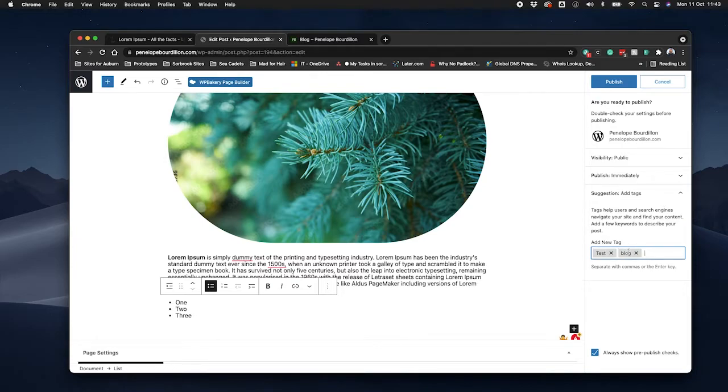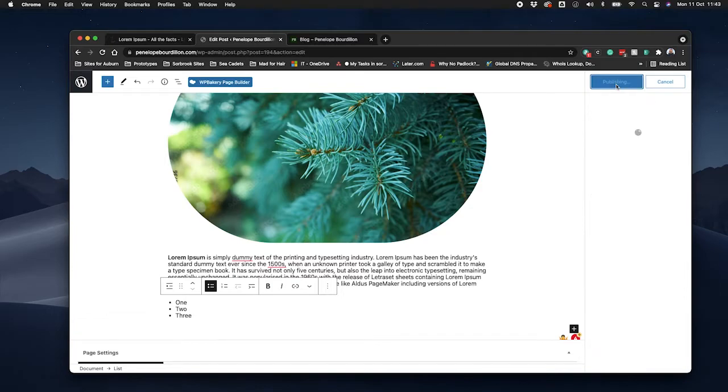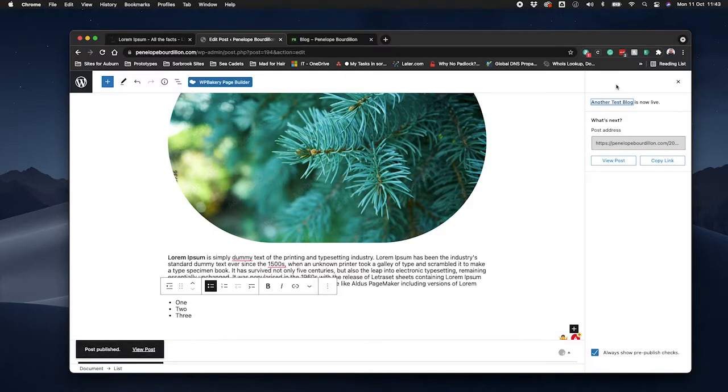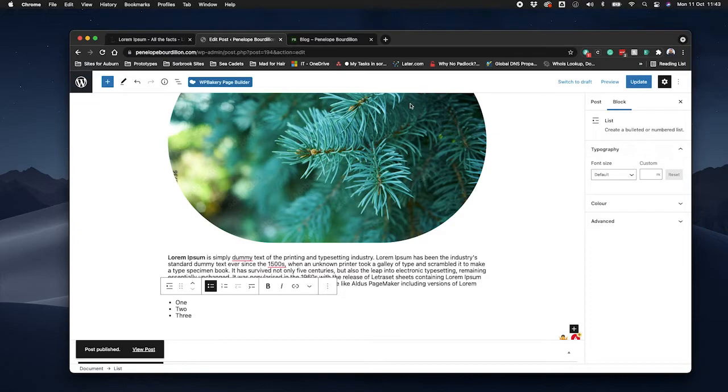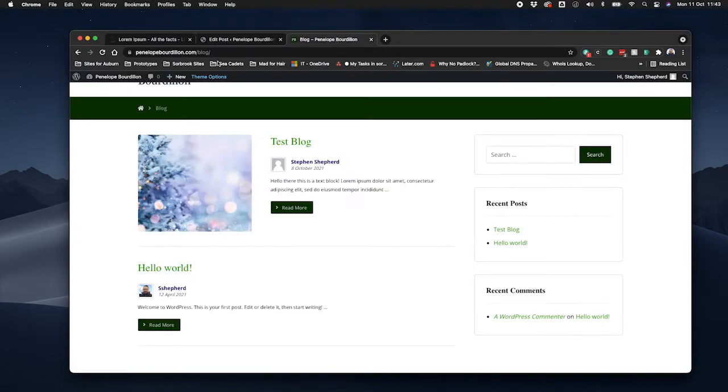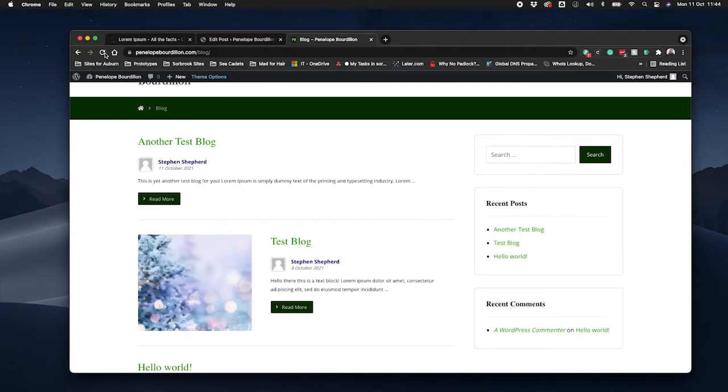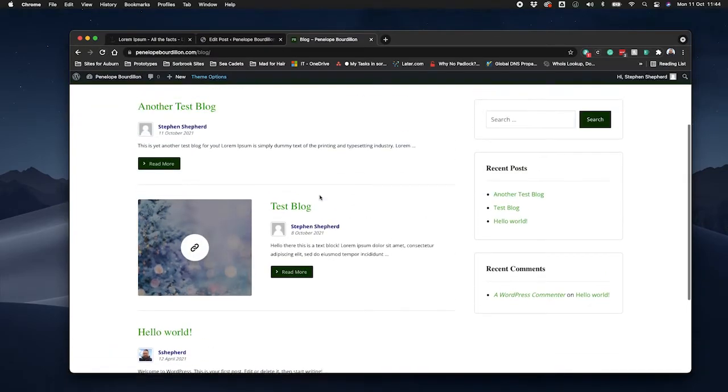So there you go, that's what happens. These tags are almost like search tags within the news on Google search. Okay, so we're happy, we're going to publish. And this will go to the website on the blogs page. So we'll go back to this blogs page and we will refresh. And there you see, it's in there.